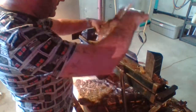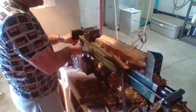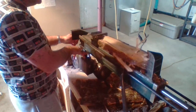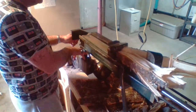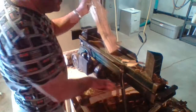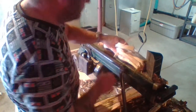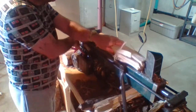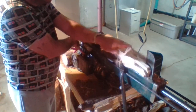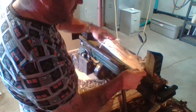Oh, but see, this is going to be fun splitting. Oh boy. Oh. I never had my hand on that. That would have flown across the floor.